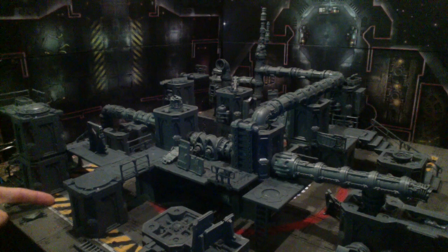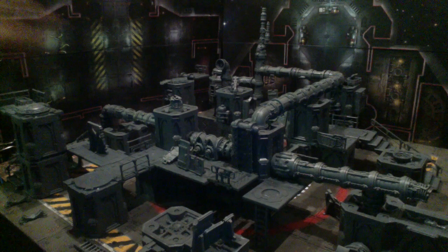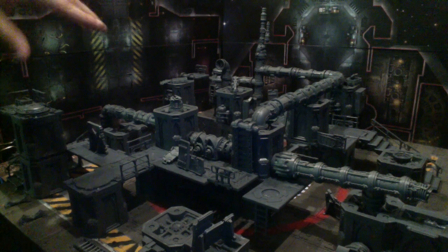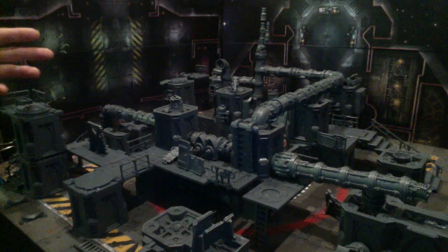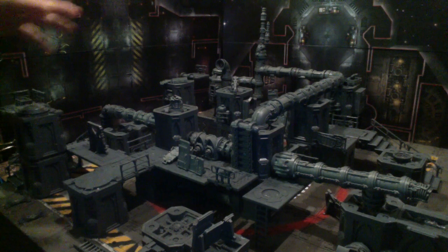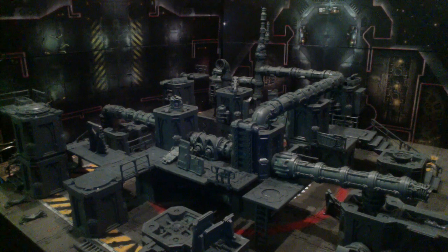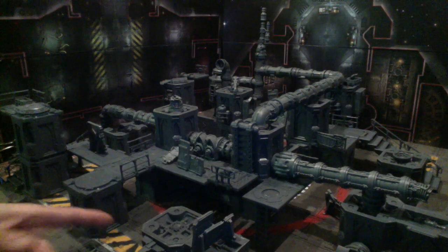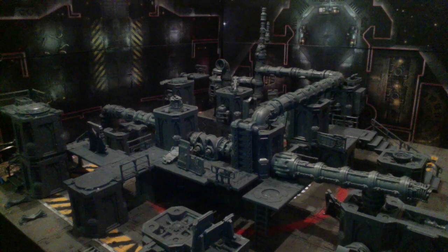Once this is painted it'll draw your eye away from the background colors even more. You can see the designs painted on the board - the skull and the red - but when all the terrain is on here it all just fades. You might not even notice the pattern until someone mentions it. But when you go to play your actual games, the red circle and the deployment line save you from ever having to measure anything - that was definitely one of the biggest improvements we made on this board.